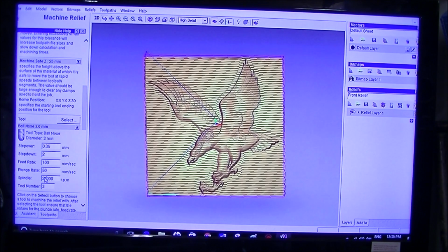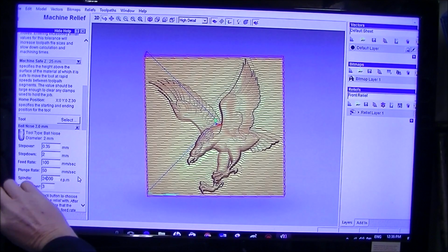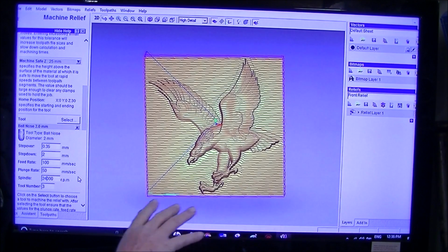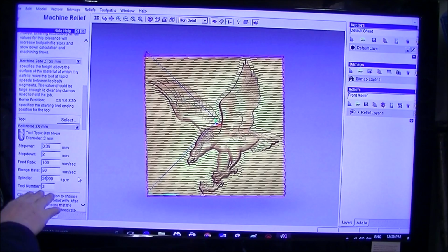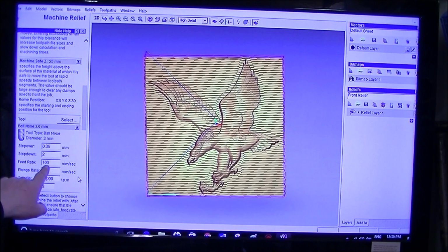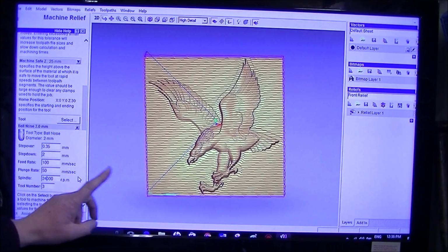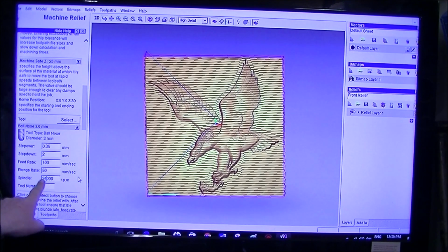24,000 RPM. The reason we're doing this one at 24,000 RPM is because we've raised the feed rate. If you're going to pull the tool through the material faster, you need the tool spinning faster to be able to cut and remove the material out of the way. So if you significantly raise the feed rate, you have to raise the spindle RPM.